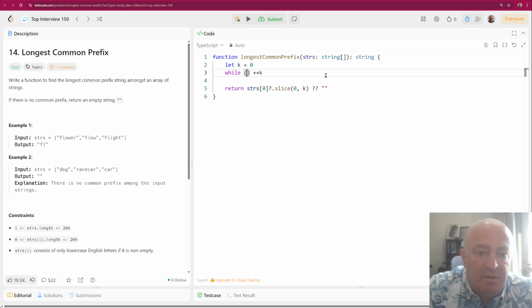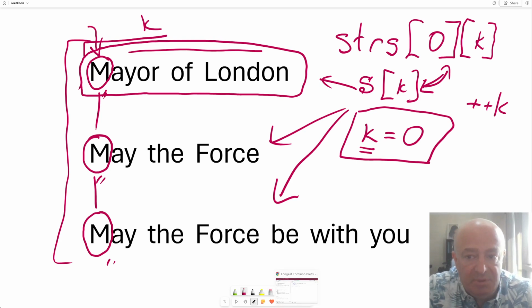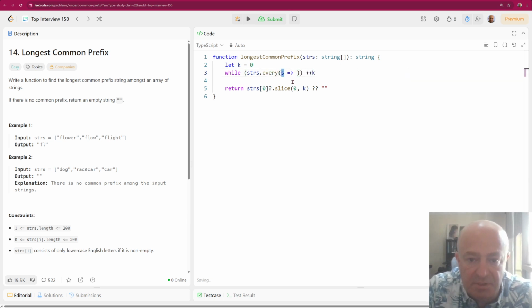So what's going to happen inside the while? Inside the while, we're going to say that every string in the array must have the same kth element. So this is how I'm going to do it. The name of our array of strings is strs, so strs.every, every s, every string.